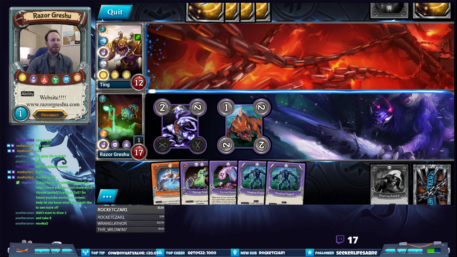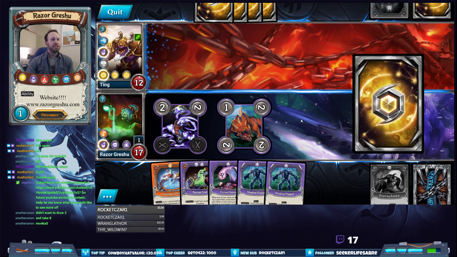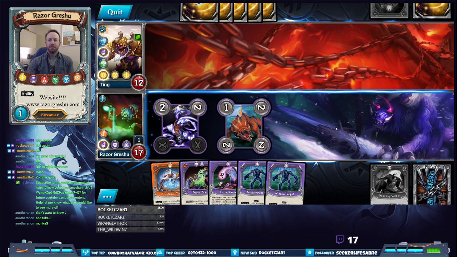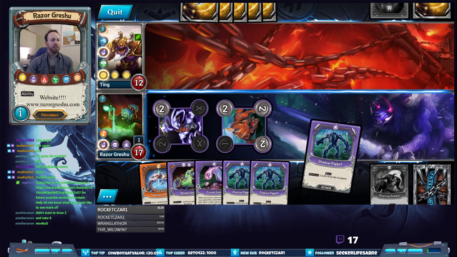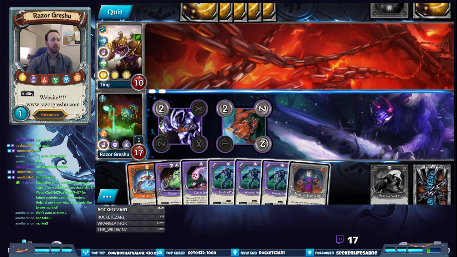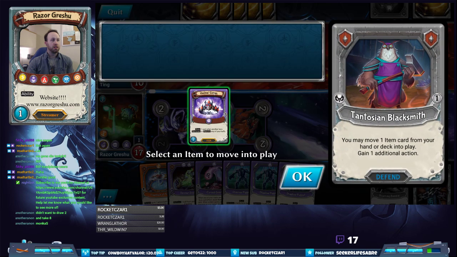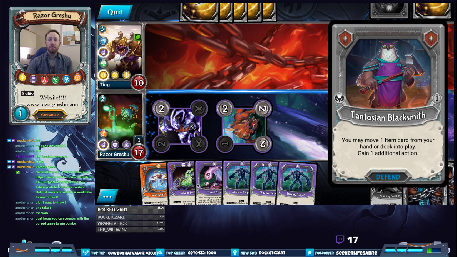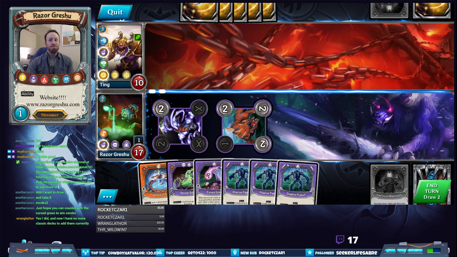Yeah, guys, when it happens, it happens. Wow, this is like the worst draws in the world. At least I can get that in. But 3 Shadow Puppets against this deck. That's not good.